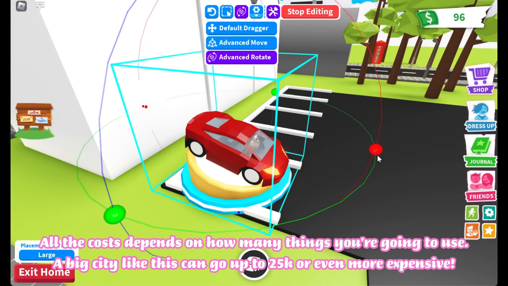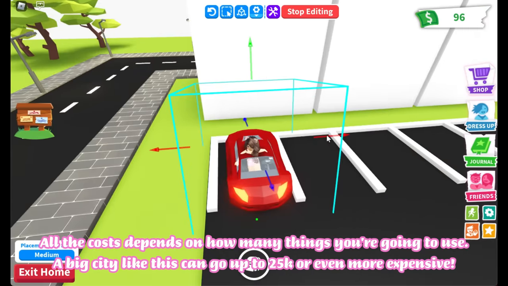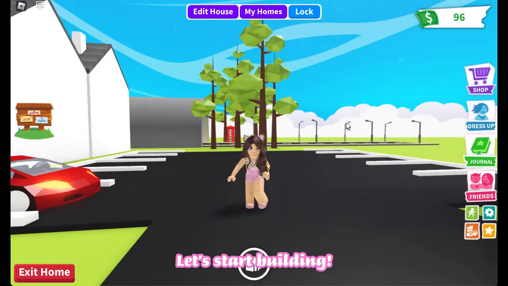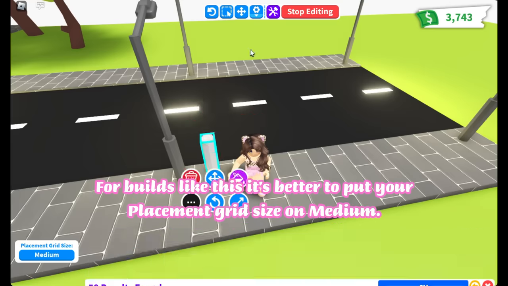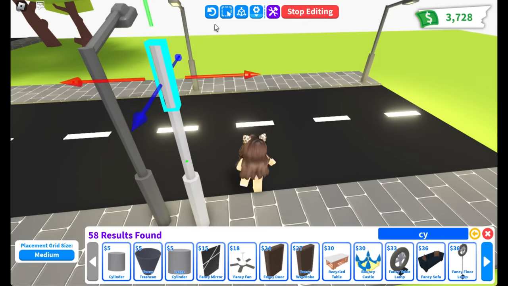All the costs depend on how many things you're going to use. A big city like this can go up to 25,000 or even more expensive. Let's start building. How to build streetlights? For builds like this, it's better to put your placement grid size on medium.